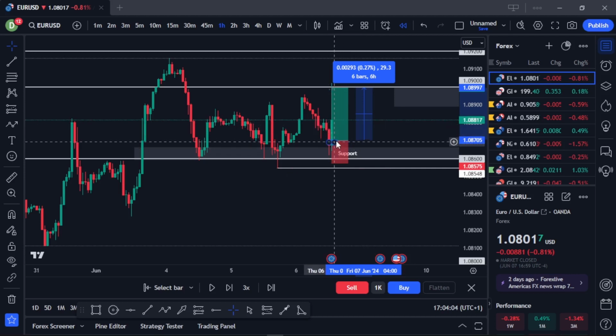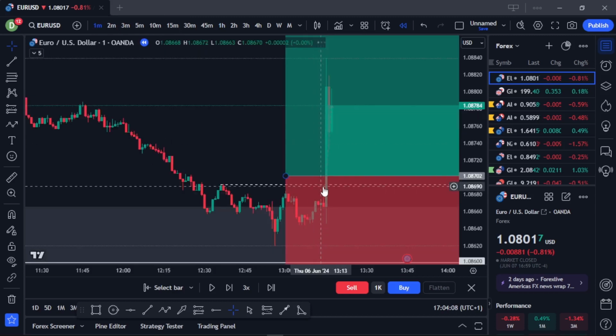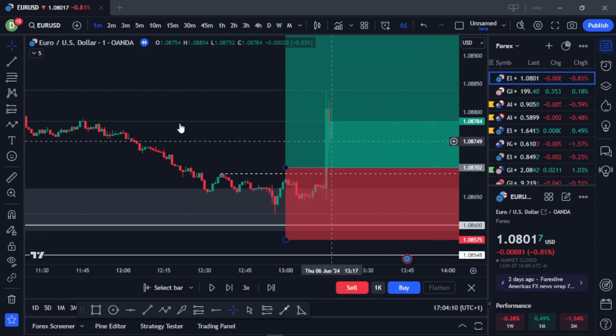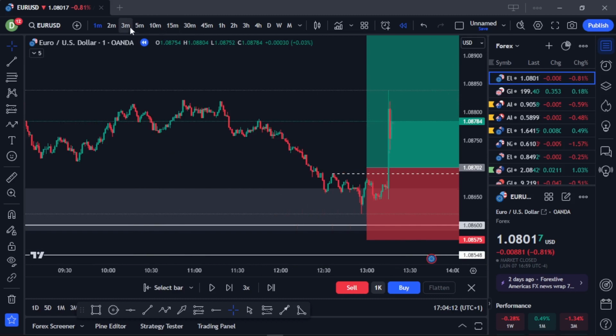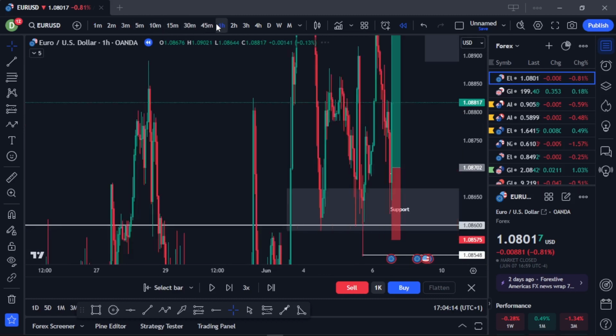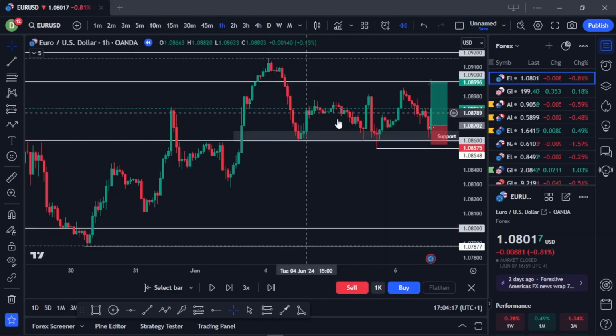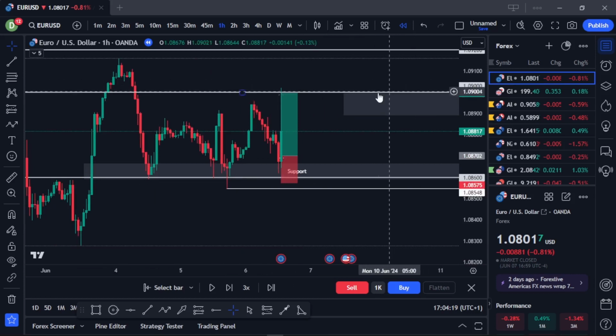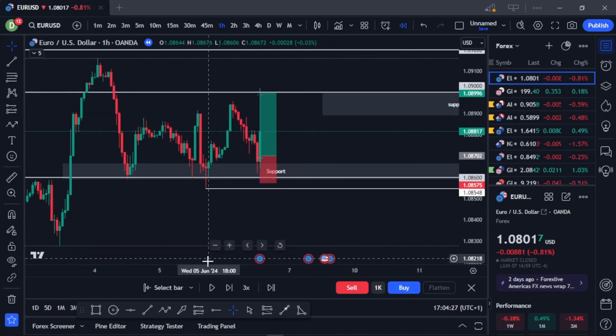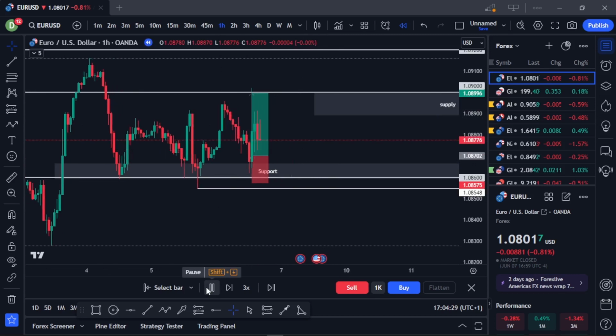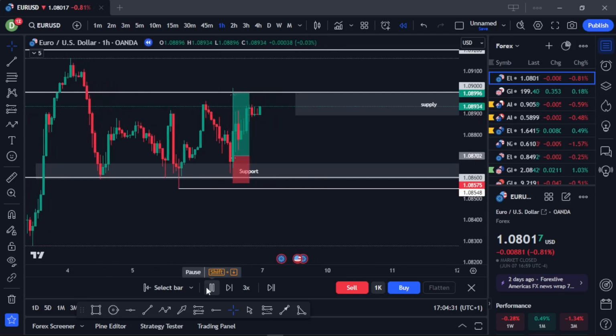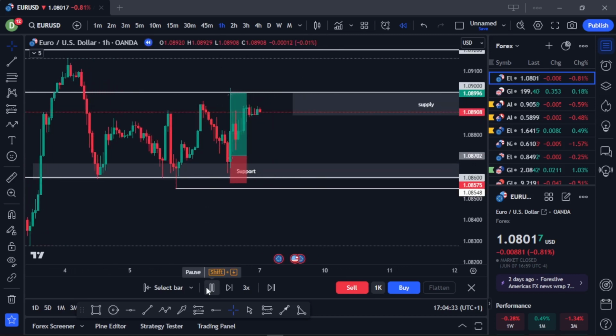So you can see what the market did here. Immediately it took out that particular area, it just spiked up straight to the upside. And then when it spiked up, if you go back to the higher time frame, you realize that it actually went to the nearest psychological level straight. You can see it came back close to this other psychological level of 109.00. And you can see from this reaction also, just take a look at what it did. It bounced off it immediately. Now the market is still going to trade back into it again.